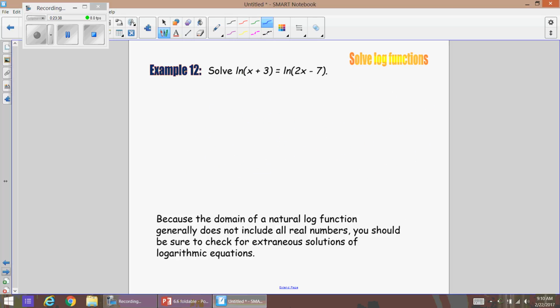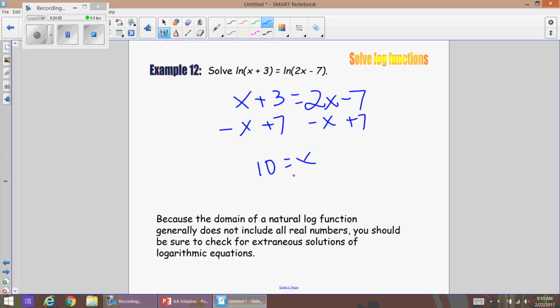Look at this, we're at our last one before those 2 we already did. Okay, it's a natural log equals a natural log. Yes, finally. Because when a log equals a log, that's the easy kind where you just set them equal to each other and you solve it like an algebra problem. So subtract your x, add your 7, you get 10 equals x. Now you have to check it. That would be 13. 20 minus 7 would be 13. Hey, same positive number. It checks.